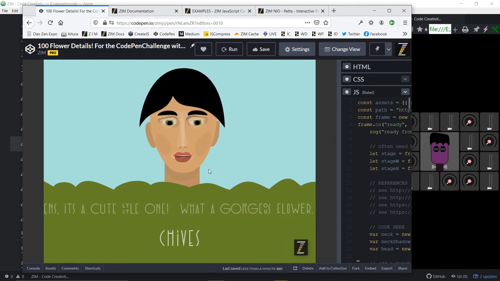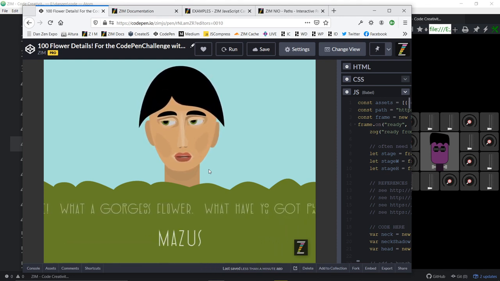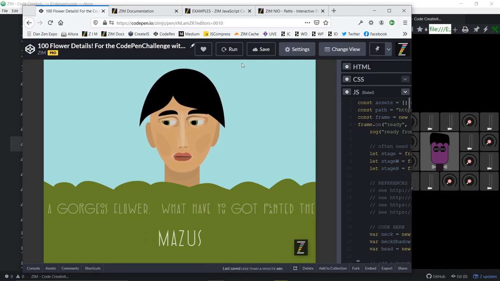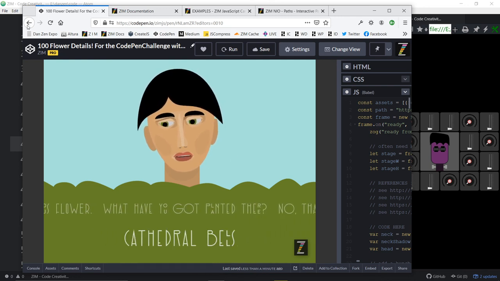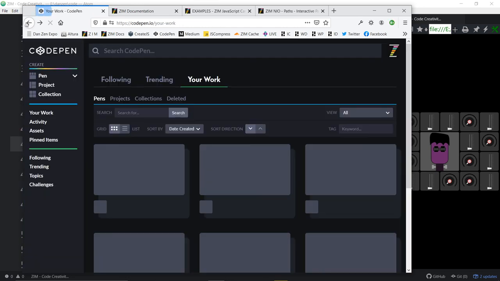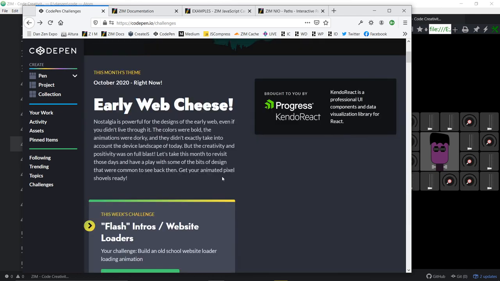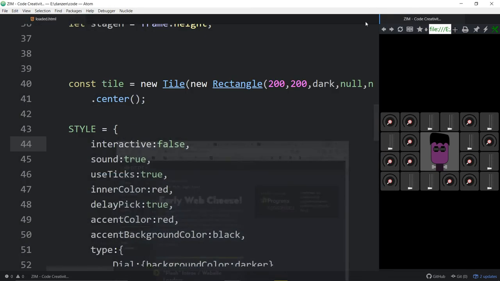So we can do that, but we're just making a progress bar Frankenstein at the moment, and so we're not going to do that. Is that okay? So heading back through these things to wherever we had our main CodePen challenge. I want to keep this around so we can get back to it if we want to.